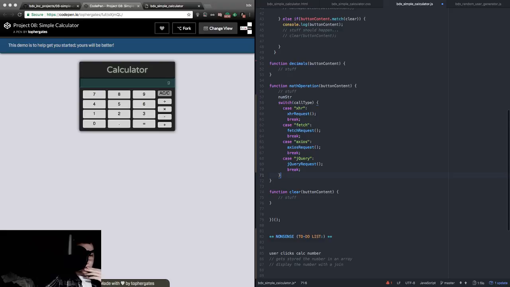Alright, so we need to add a fifth, right? Or 6. No, clear is its own separate beast. That's not an operation. I don't know if the clear button and the decimal button are going to end up in there.